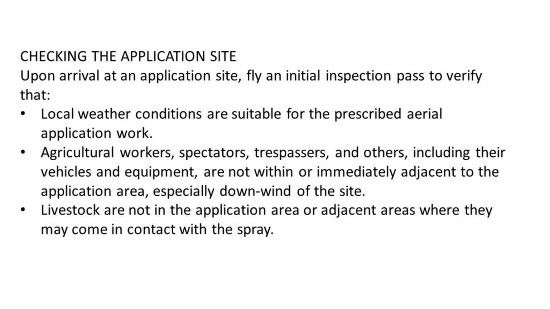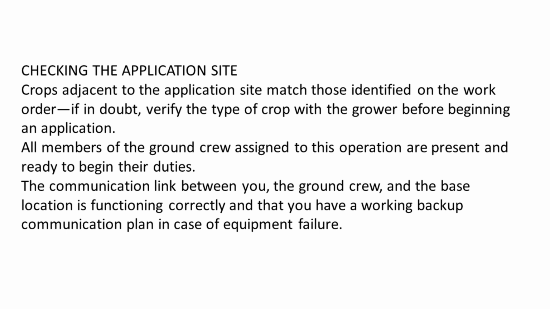Checking the application site. Upon arrival at an application site, fly an initial inspection pass to verify that local weather conditions are suitable for the prescribed aerial application work. Agricultural workers, spectators, trespassers, and others, including their vehicles and equipment, are not within or immediately adjacent to the application area, especially downwind of the site. Livestock are not in the application area or adjacent areas where they may come into contact with the spray. Crops adjacent to the application site match those identified on the work order. If in doubt, verify the type of crop with the grower before beginning an application.